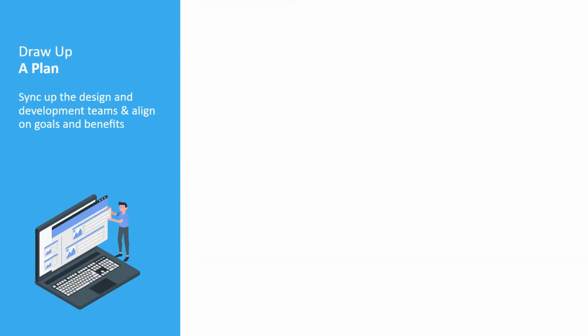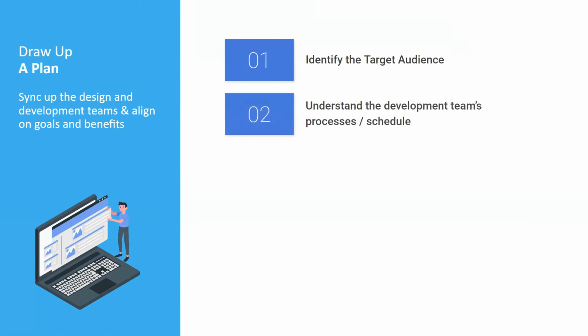So next, we're going to drop a plan. This is really where the steps come in. Get your internal teams aligned on the goals and benefits of what you're doing, right? Identify the target audience. Who, from that previous question I showed you, is the target audience for your design efforts, for your redesign efforts, for your user experience efforts?